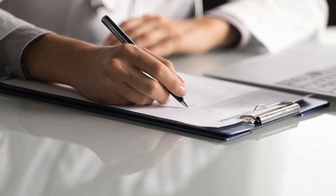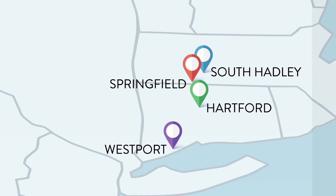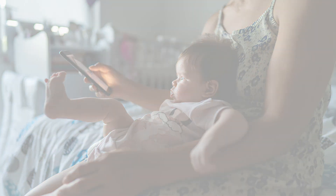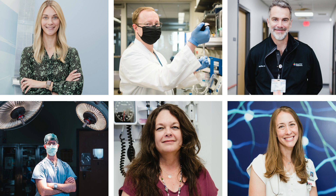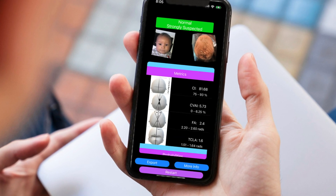Your doctor will discuss which option is best for you and your family and continue to follow up long term. At Connecticut Children's, you can always expect care close to home and clinical expertise. We understand that needing surgery can be a stressful experience, so we always promise patient-oriented care and expedite appointments when time is of the essence. Our team is more than just highly experienced — they're cutting edge. Connecticut Children's Neurosurgeon Dr. Marcus Bookland coded an innovative computer program that can diagnose craniosynostosis using only pictures, a program that could help children everywhere.